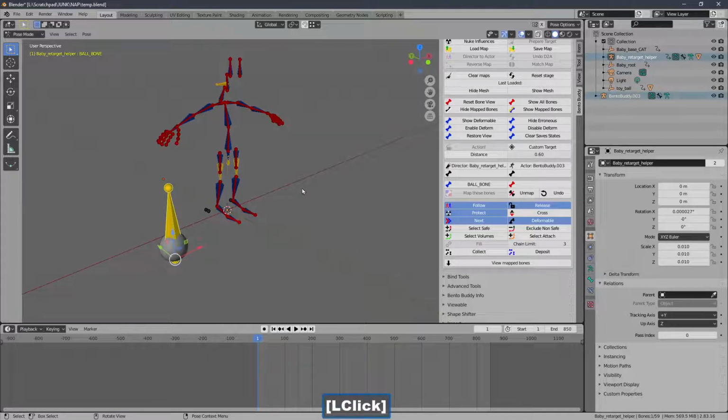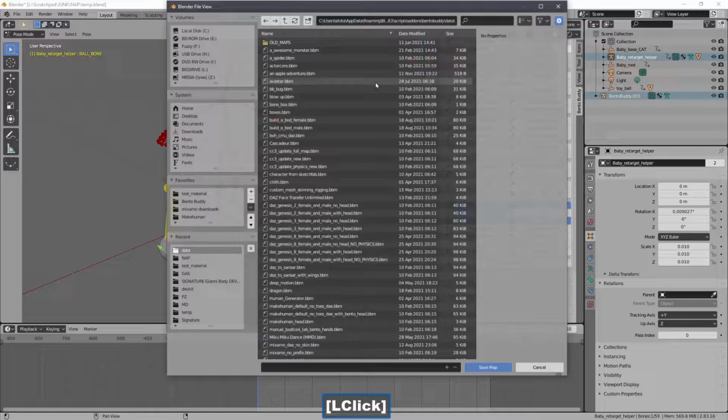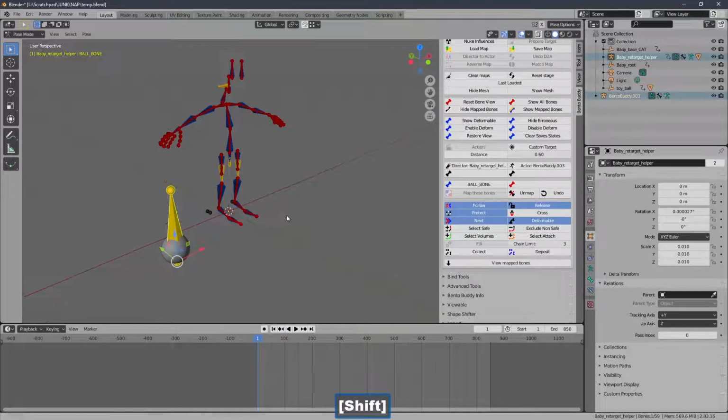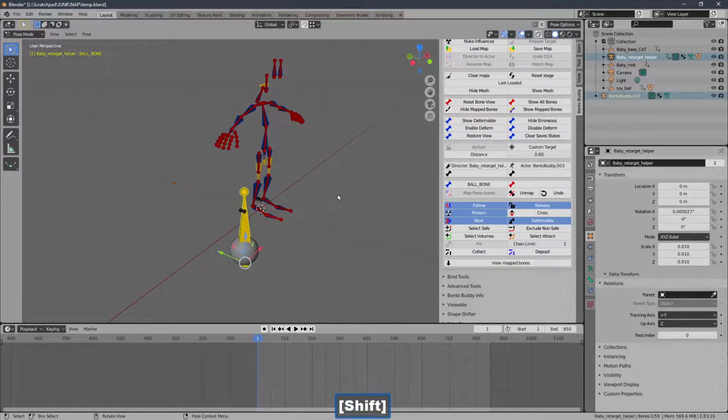We just have this one free floater here, and I will save my map again. What are we going to do about that free floater? Save it. Well, this one here, we're going to use a bone branch.